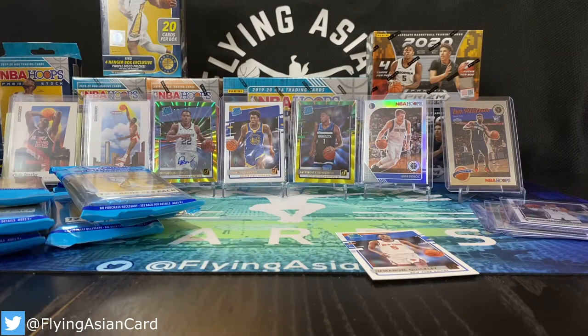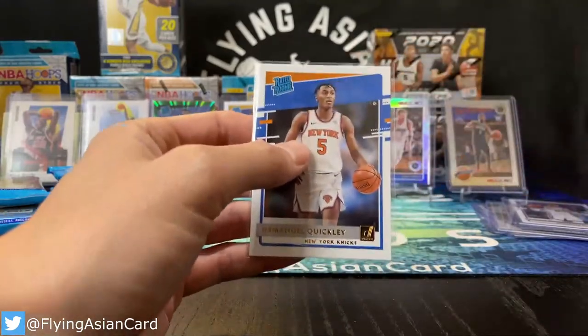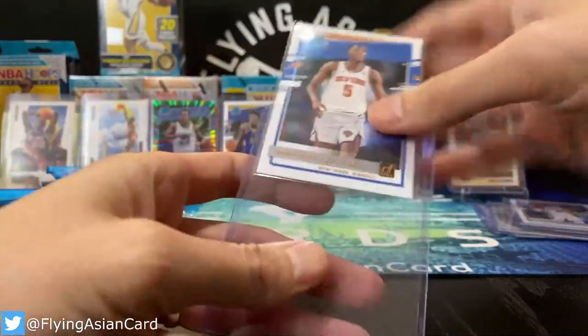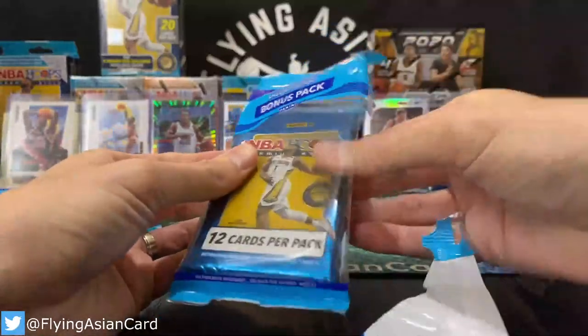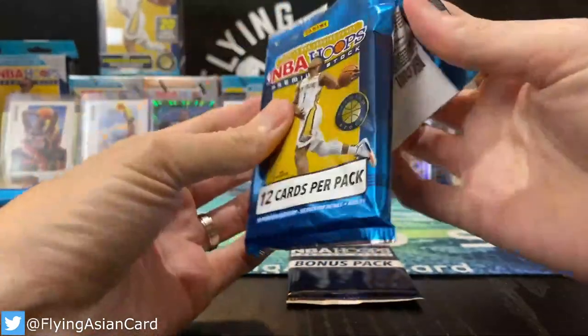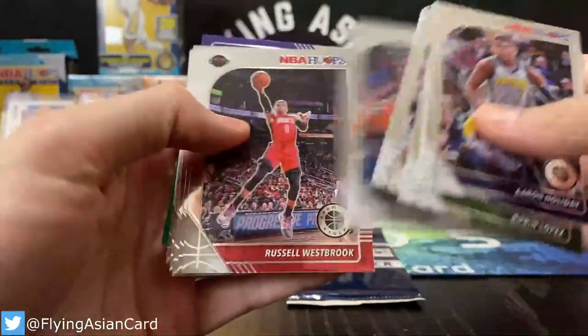Let's go to our good Coach Theo. Coach Theo calls the plays, has us dump it in the post to Aki Poo, Aki Poo throws it to the corner, Nicole sinks a three — that's what Coach does for us. Coach, you got your first quickly — let's hope there's more where that came from. So far in our packs we've got the baby goat Luka, a Zion, an Anthony Edwards, and a Desmond Bain auto. Off to a nice start tonight!